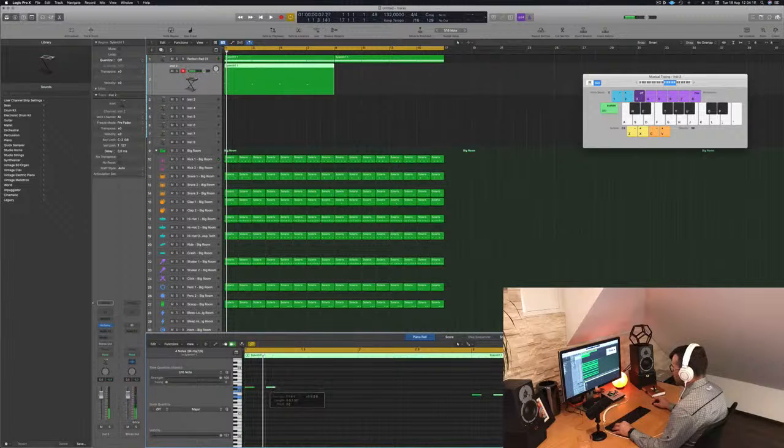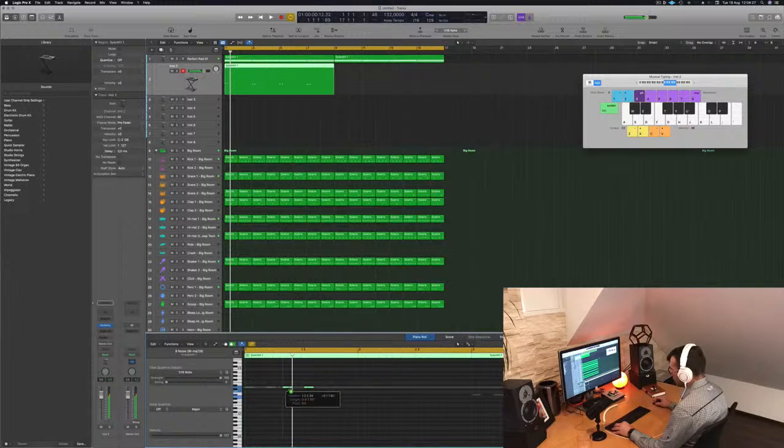I'm gonna do a 1-3, so at the first and the third, and then take it again, another 1-3, so 3 bars from the previous hit.